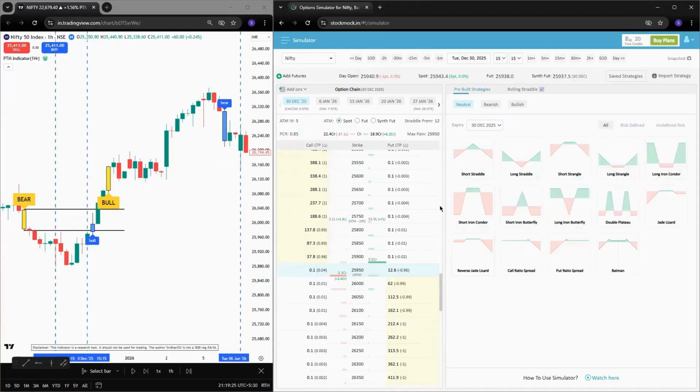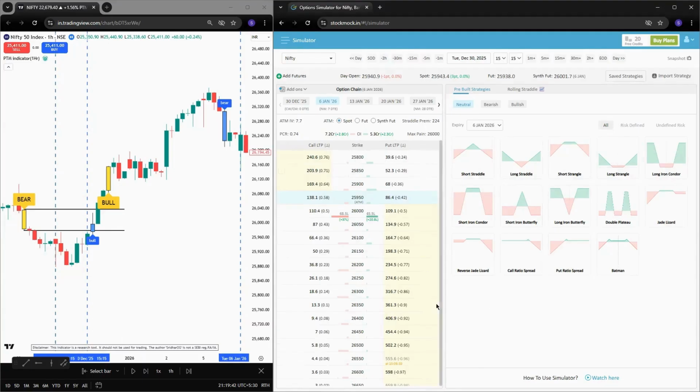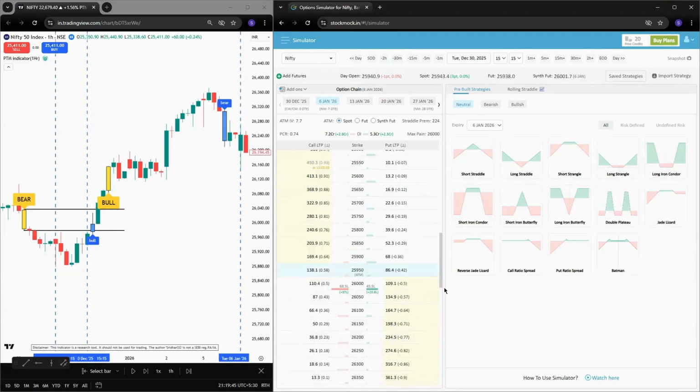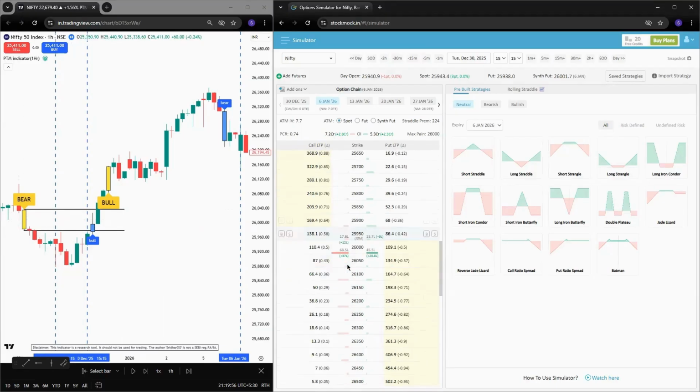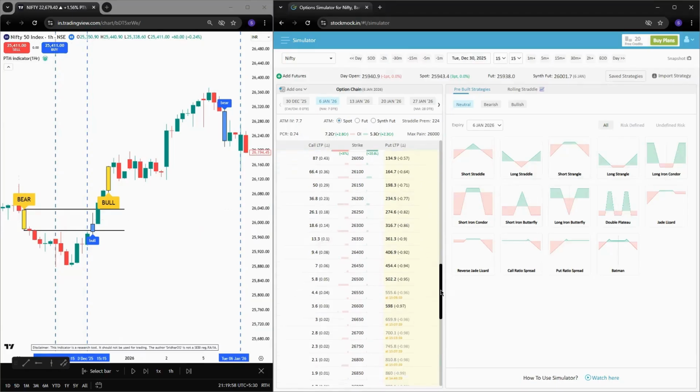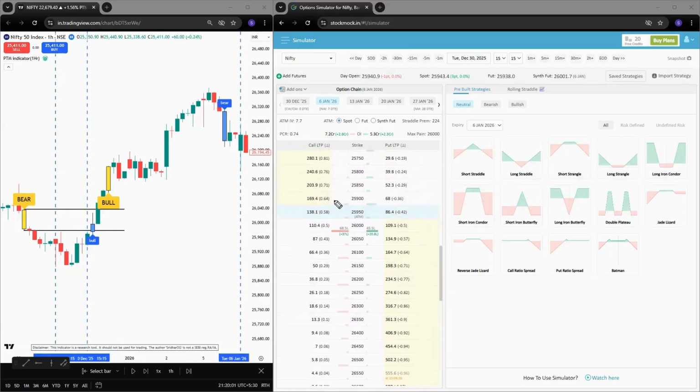Next part. After this, what is the next simple step? Strike selection. Before that, make sure you have selected the correct expiry. I have to check the strike prices of 6th of Jan. I clicked it, 6th of Jan, simple. Now strike price. Here, this is a bear signal, so I am creating an out of the money bearish call spread. I think you already know what a bearish call spread is by now. So this is your at the money, ATM, and this is all OTM.